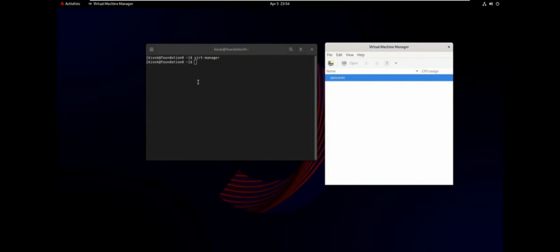Next, we will start our virtual machine using a command. This command is to start all our virtual machines.